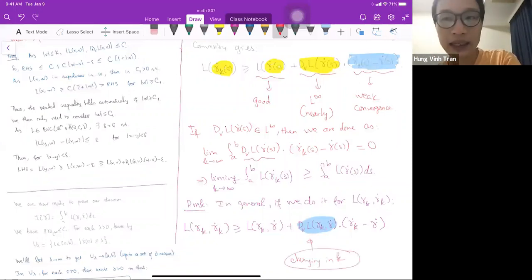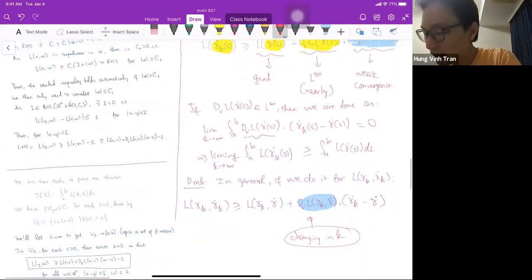So that's why I have to be careful. If I have quick convergence in L^p for p greater than 1, then it's easier to handle this problem. As I said, you can check in the appendix of my book. I did it for L2, and in L2 it's really quick. It's much easier. But here, if it's changing in k, and if it's not fixed, if it's not in L infinity, then I would be in trouble. So that's why I have to handle it.